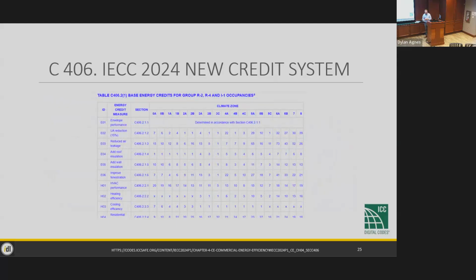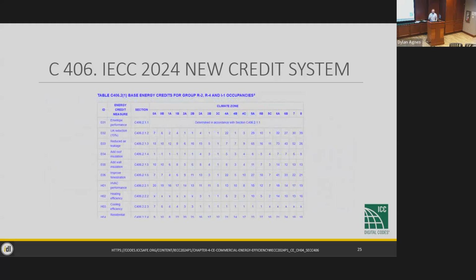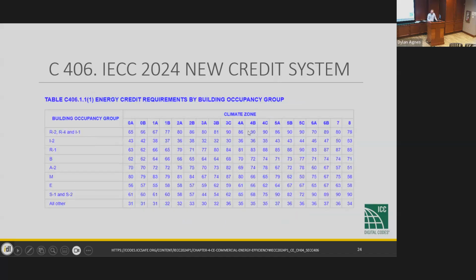depending on our tables. And then depending on the occupancy group, right now we're looking at R2 and R4. Online, I would go to the table that applies to all other, but for now we're going to say, okay, this is residential. Yeah, let's do residential for all of it. Okay. And then we get to choose, right?